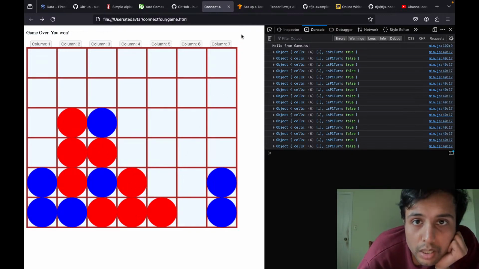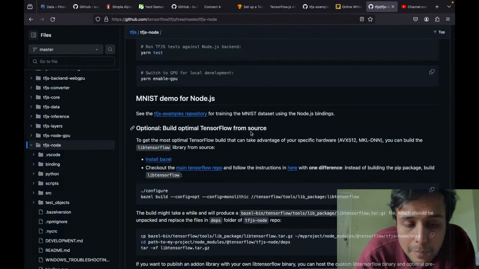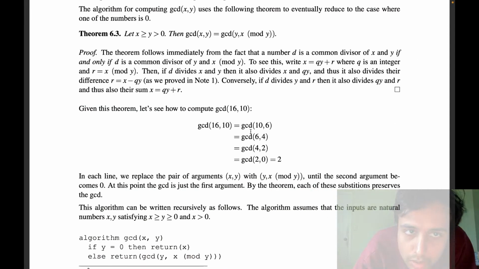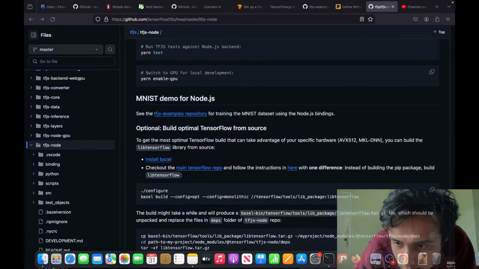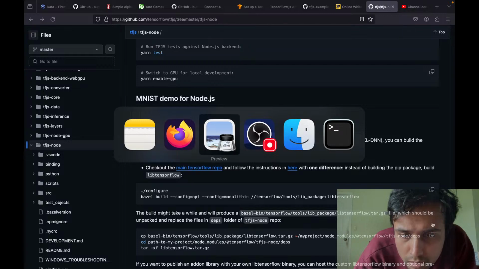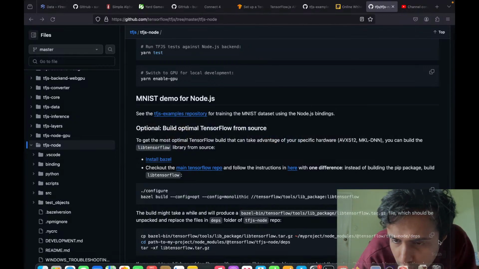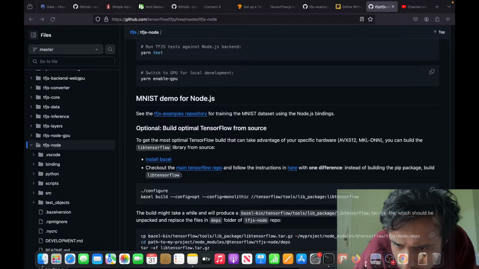Okay, so where was I? I see a bunch of TensorFlow.js stuff. Actually, what's this? Oh, right, I was looking at some math. Wait, what? How do I bring those notes there?